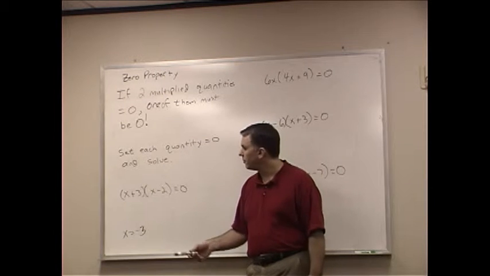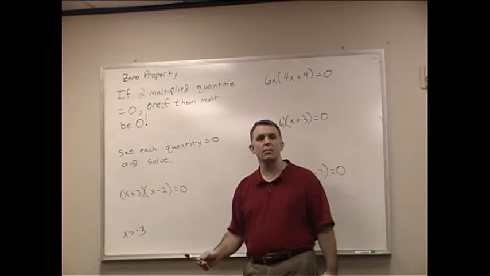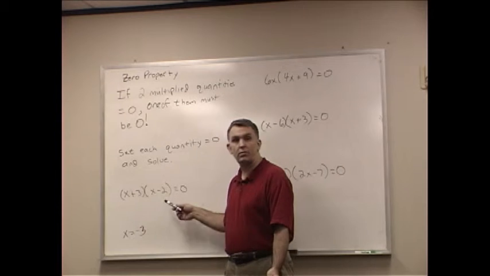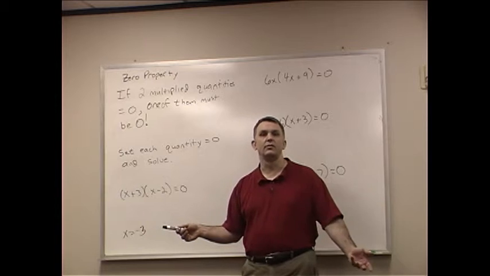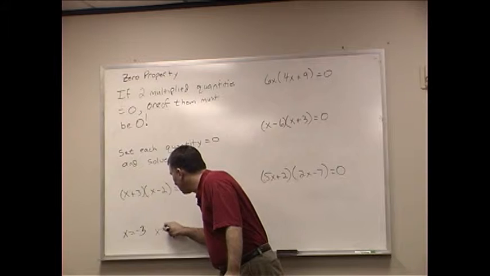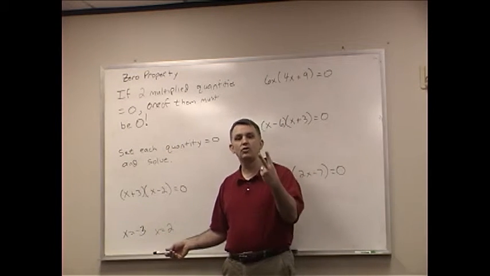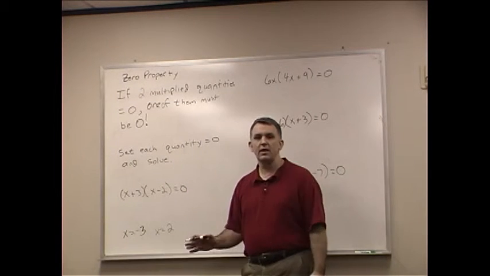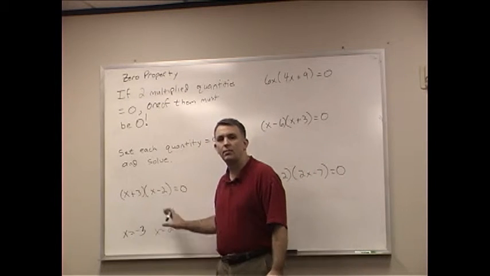So that's an answer, but then I say, wait a minute. We got the second part. What can we put in the second part to make it 0? And hopefully you would just look at it and say 2, because 2 minus 2 is 0. So we got 2 plus 3 is 5 times 0 is 0. x equals 2. So now all of a sudden you have an equation and it's got two answers, not just one.